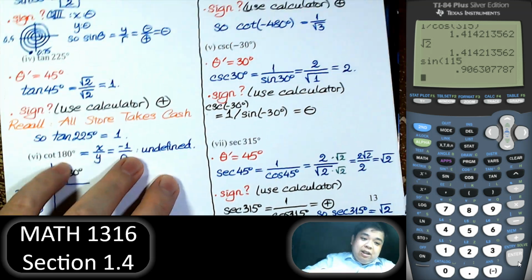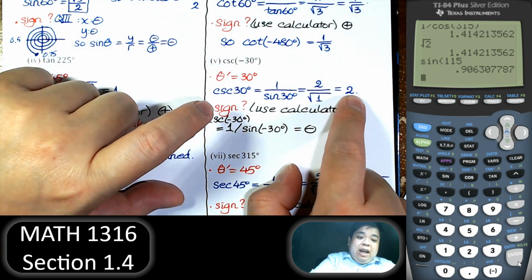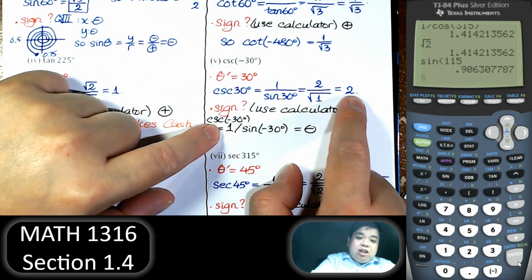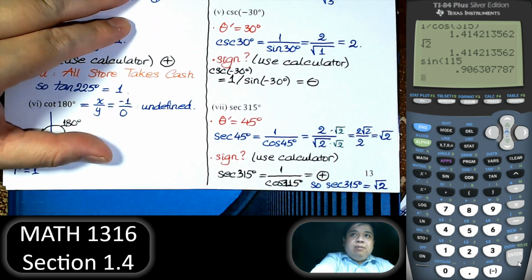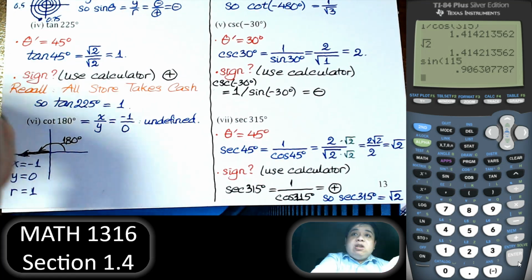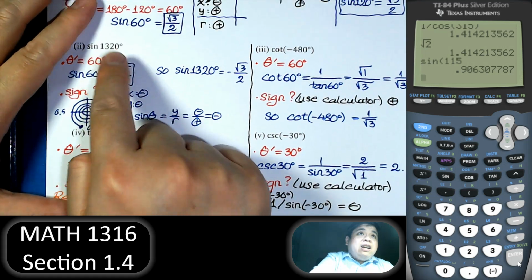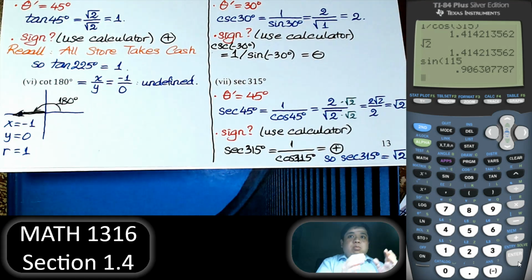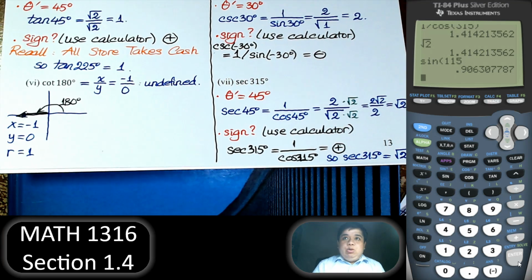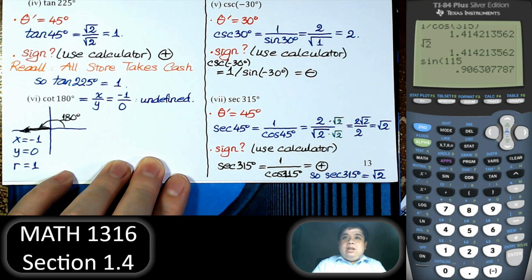Right, once again, find the reference angle and the trig values for that reference angle, and then determine the sign. The sign together with the values is what the trig function value is. So that's why the reference angle is very important. That helps us to find something that's a lot more complicated. Just break down any angle into an acute angle. Right, I stop the section here. As always, thank you for watching.